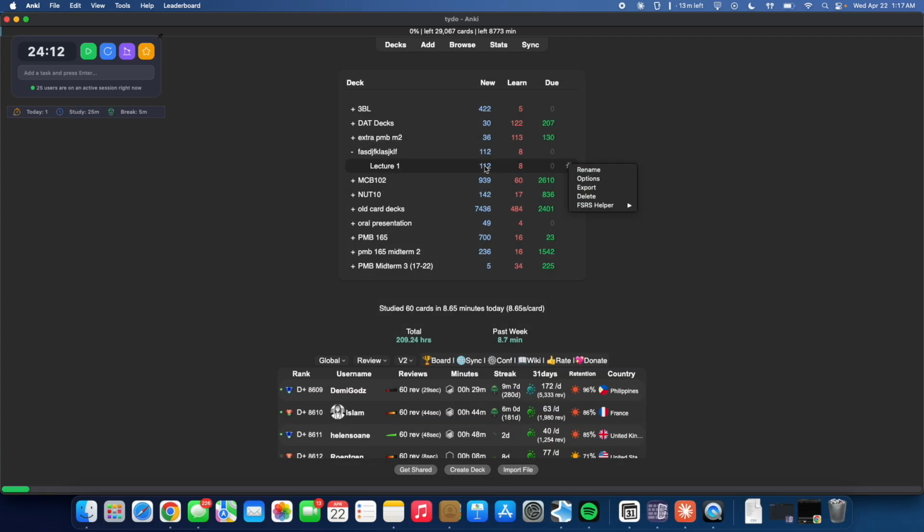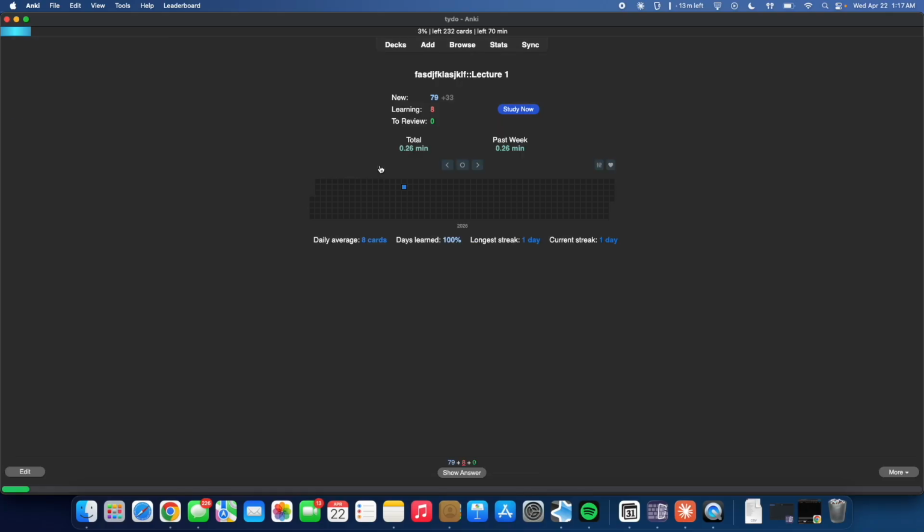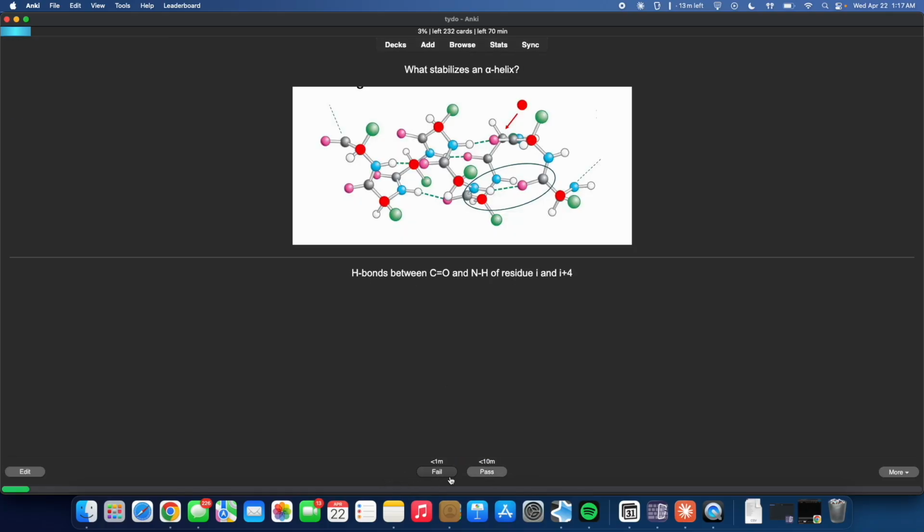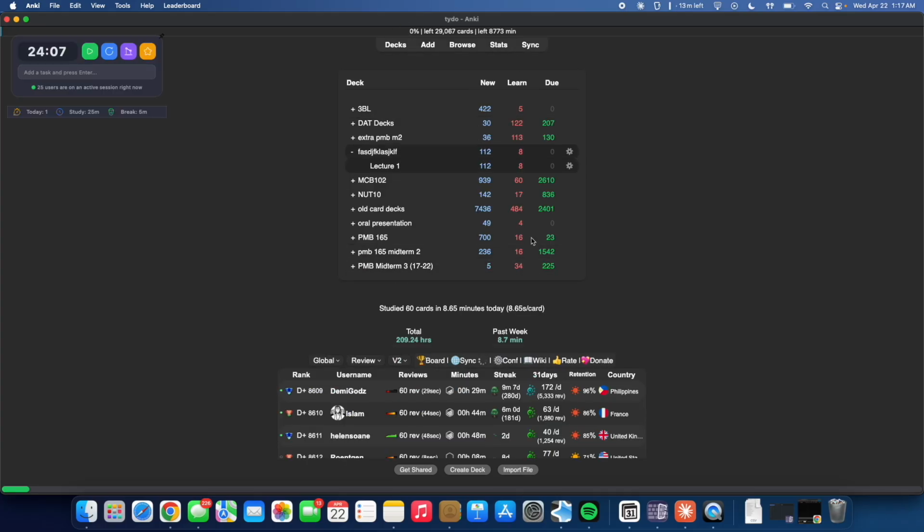The reason why I would want you to have the pass fail option is because you either fail or you pass the card, right? And you notice that we have the blue, red, green pile, right? Blue pile, fresh, new cards. Learning, I flipped the card over, right? You see how there's no due cards yet, right? Because it's a fresh deck that we just made. This red number over here is the brand new blue card that we flipped over, right? And this will empty out, become 0.